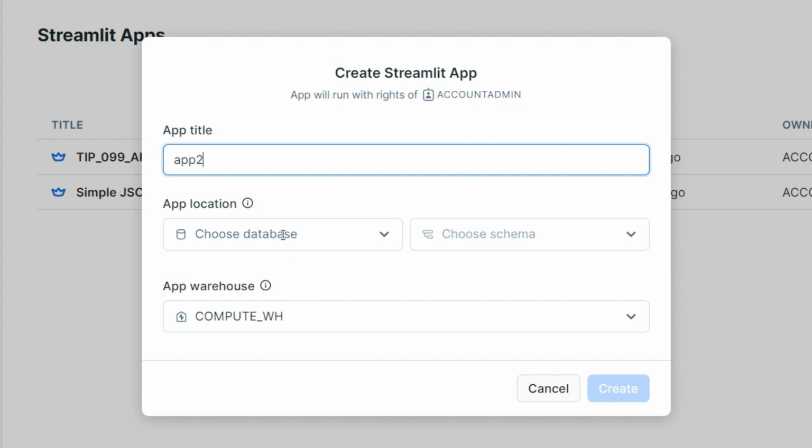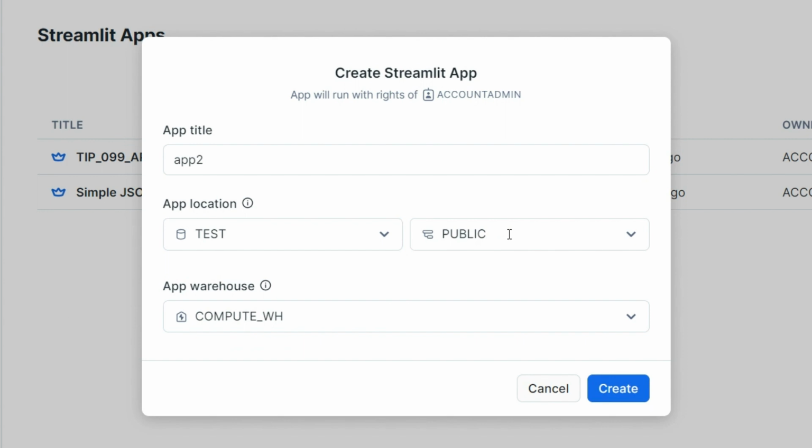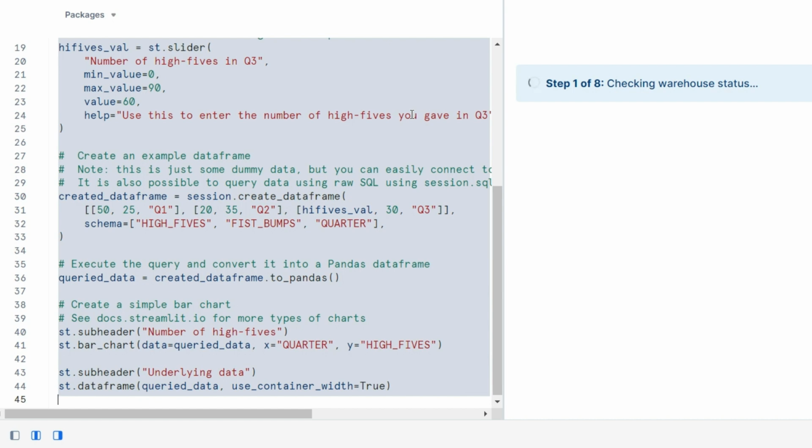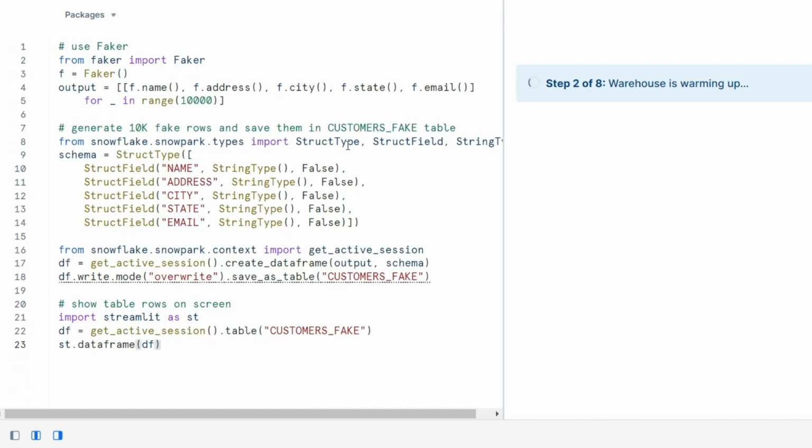Okay. Choose a database, because we have to select a database. Test public. I have an existing database. The warehouse, because yes, this will create a Streamlit object executed by the compute warehouse in this case. Let's just create this. By default, you will get a test demo file that we don't want here. So I will select everything and replace it with my code. Okay. So I will say run.